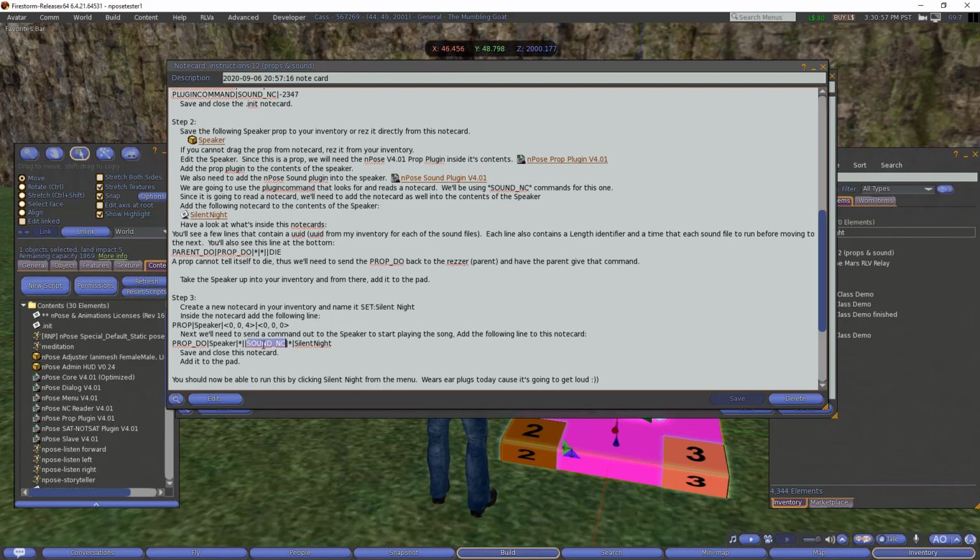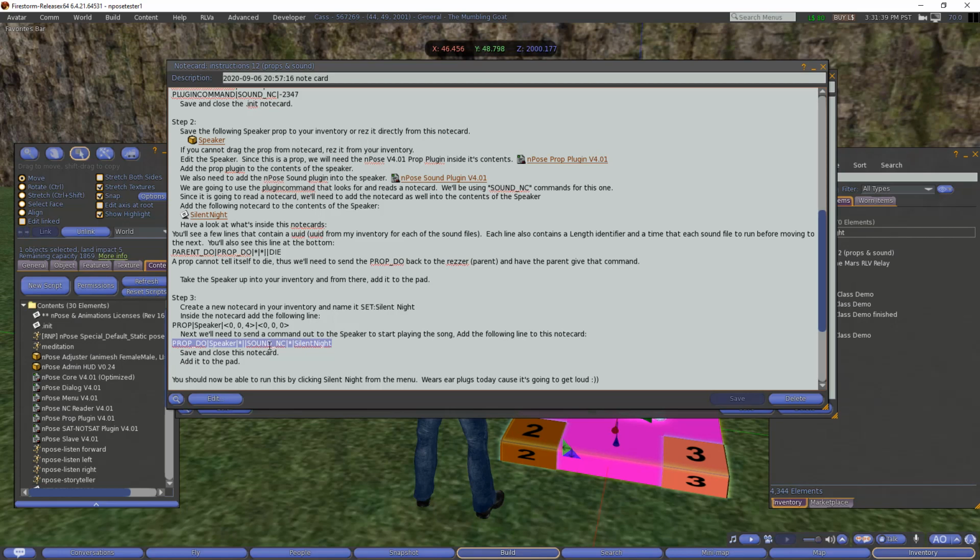We're going to use the sound_NC plugin command, and we're going to send this all thing and then the note card to read. What this asterisk is for is to tell the sound plugin which one of our prims, or link prims, are going to play the sound. In our speaker, it's only one prim, so that works. We're going to just do all.